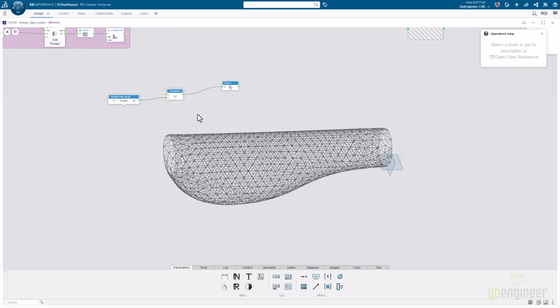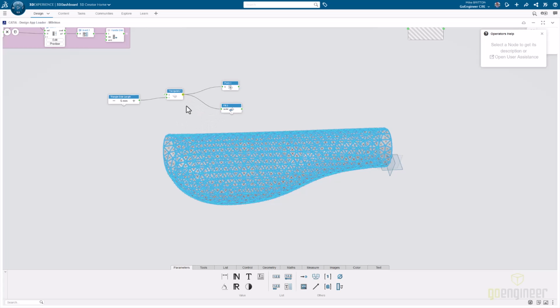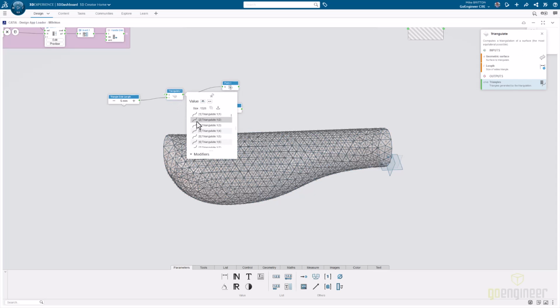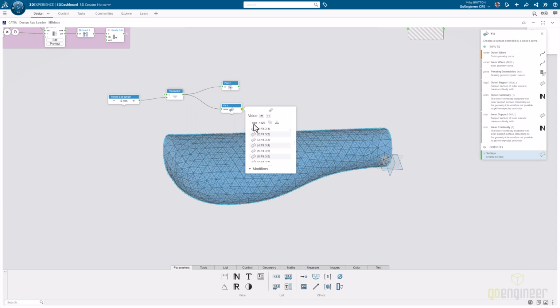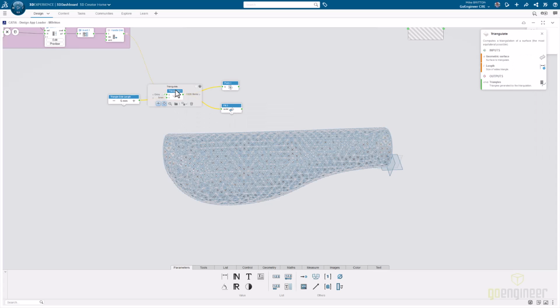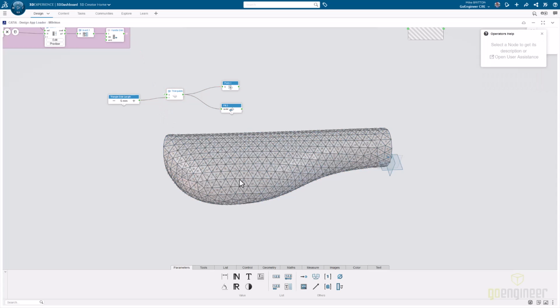I now have to take these triangular curves and make some surfaces out of them. So I'm going to get my fill surface command, and it is looking for the outer bounds of a surface. As I click and drag the output from my triangulate command over, we have gone from 1,326 curve outputs to 1,326 surface outputs. Note how those icons have changed. Surfaces here, curves here. I'm going to hide this triangulate node so we can keep track of how we are going from there.